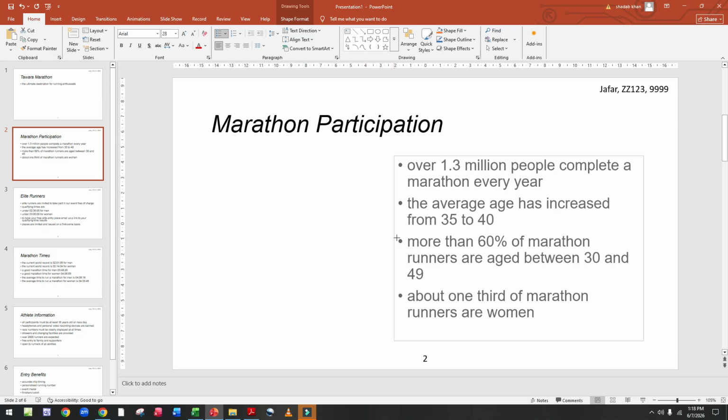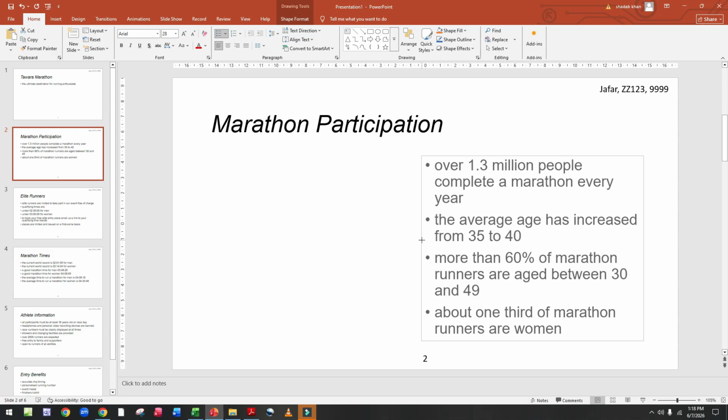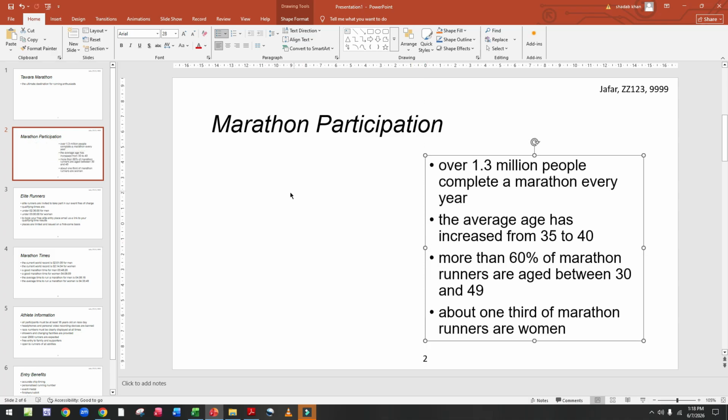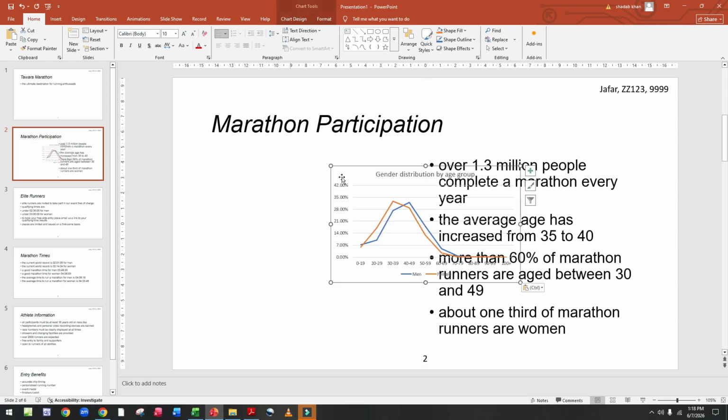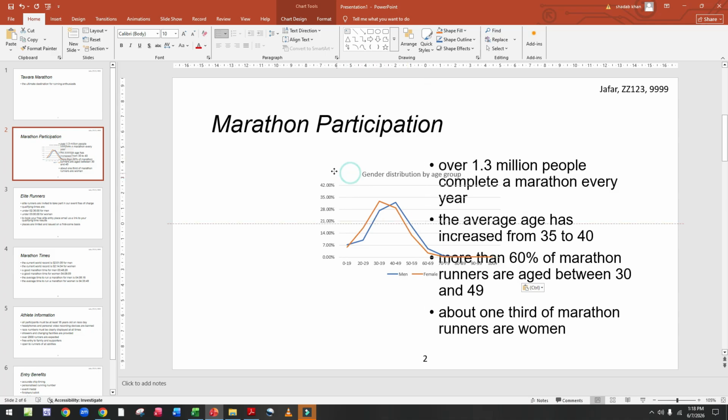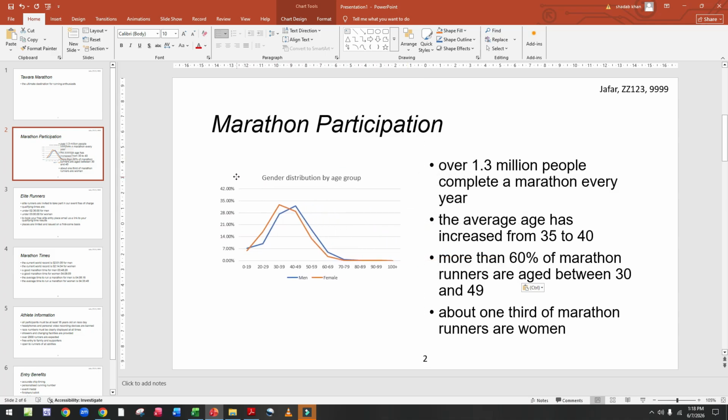Adjust this on the right side and paste the chart here and adjust it on the left.